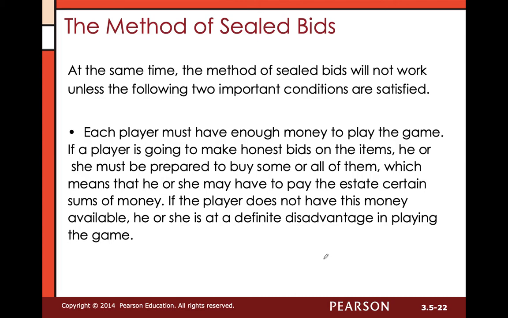The big one: each player has to have enough money to play the game. If you notice, there were some people making payments in the hundreds of thousands of dollars. If a player is going to make honest bids, they have to be prepared to buy some or all of them, which means that they have to pay the estate certain amounts of money. If the player does not have the money available, he or she is at a definite disadvantage in playing the game.